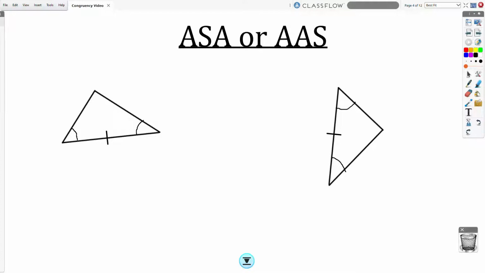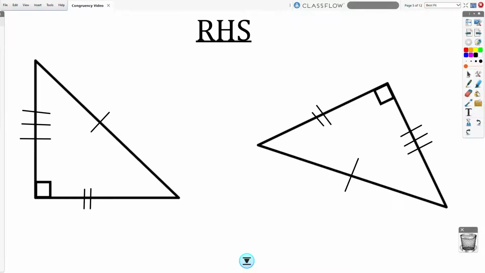The last type is when we're dealing with right angle triangles. If you have 2 right angle triangles and they have the hypotenuse, so let's just label it x, if both of the hypotenuses are the exact same length, we have a right angle and then we have a common side, either this one or this one, then we can assume those triangles are equivalent and we can assume they're congruent. So you need to have a right angle, an equal length hypotenuse, and another equal length side.